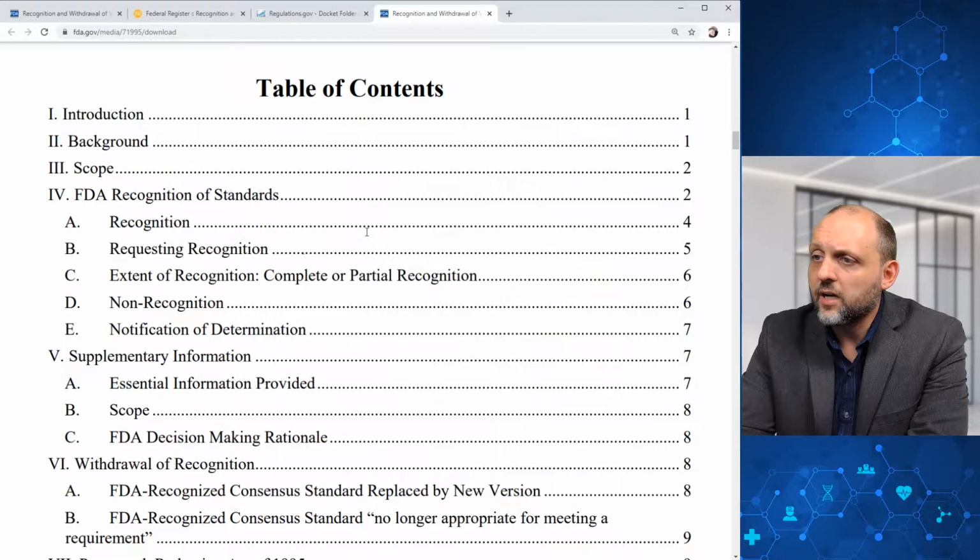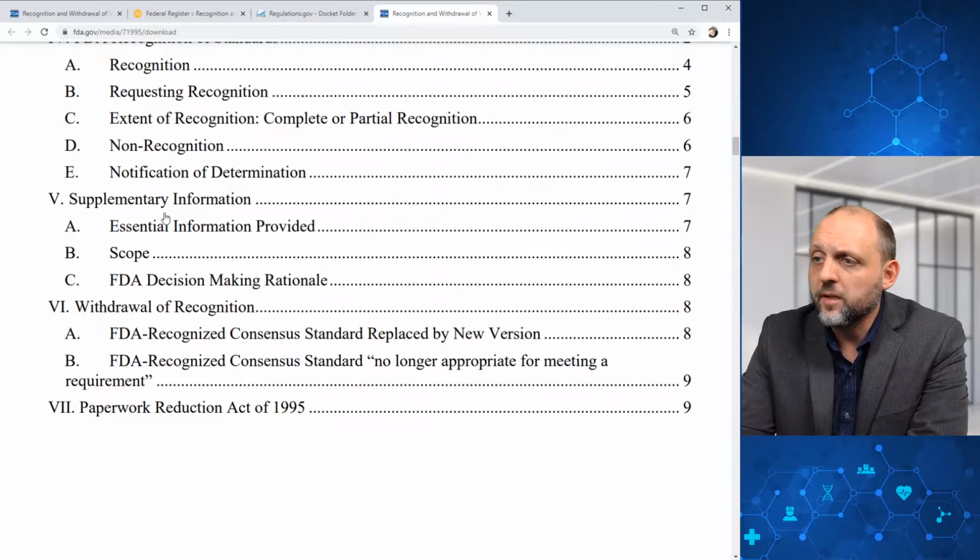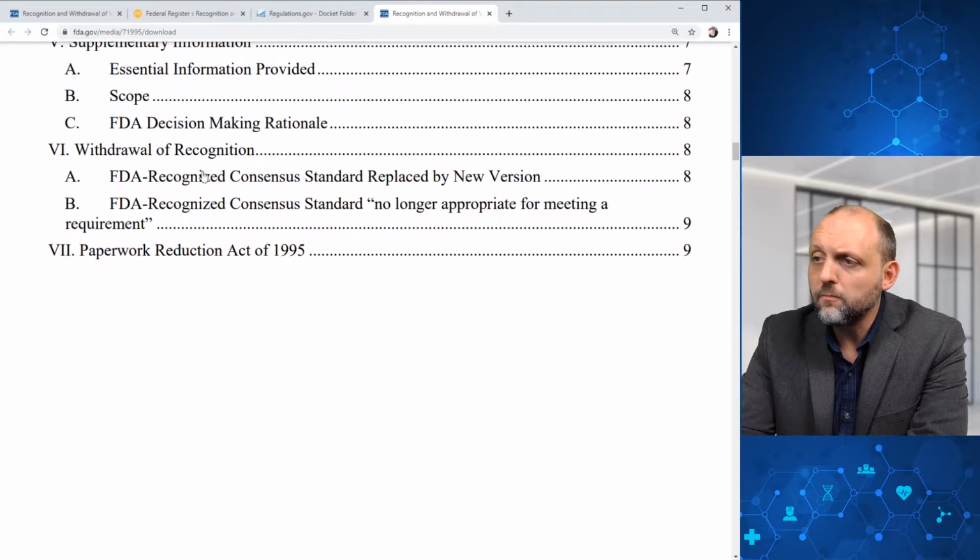And then in the table of contents here, again, this is what I outlined just at the beginning of this video in terms of, at a high level, the basics of FDA recognition of standards on recognition, requesting recognition, extent of recognition, non-recognition, notification of determination, some supplemental information, and some information on withdrawal of recognition. And that'll wrap up today's video once we get through that.